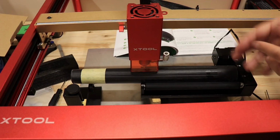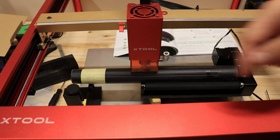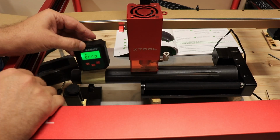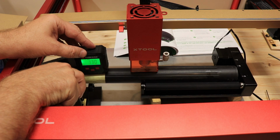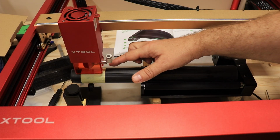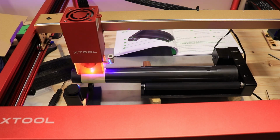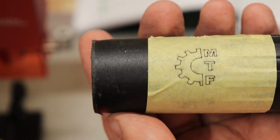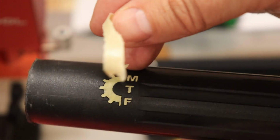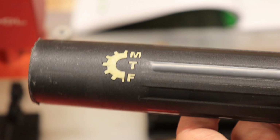Let's say we want to engrave something longer than the cylinders. In that case, we can use the support on the other side. I couldn't find the mini leveler in my kit, so I'm using this digital angle meter. Just for testing, 25 mm per second and only 40% power. And with this method I can engrave longer cylindrical objects too. And now I notice I can do some marking with this method using a sticker.